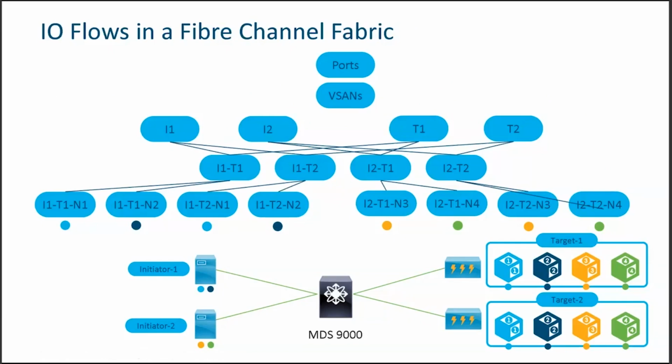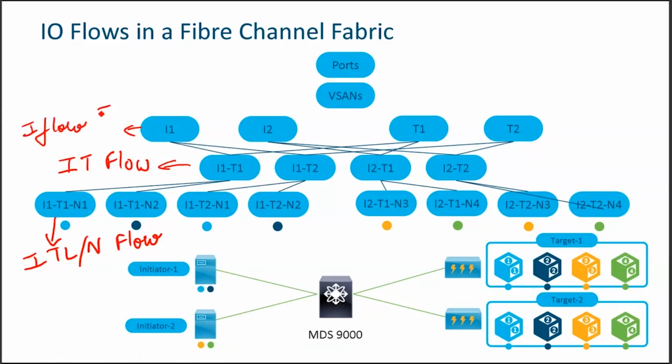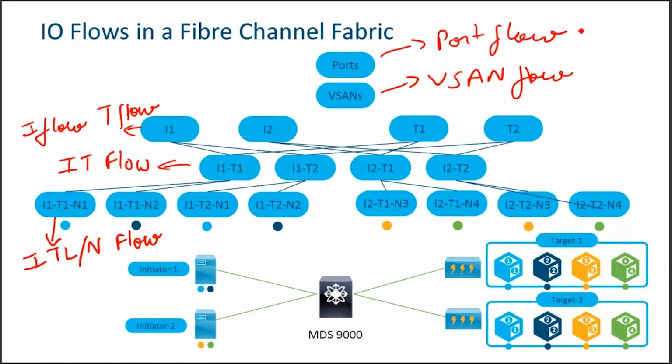Because what we do is we maintain a tree-like structure, and the first level of hierarchy becomes the IT flow. These would be ITL or ITN flows. The other level concept could be an initiator flow, so I flow, or a T flow, or you can call it a vSAN flow. These are loose concepts. I wouldn't write this in a document. This is only for understanding, or this can be port flow. You can totally argue that I'm taking it too far, but sometimes it helps to understand things better, right? So when you define a target flow, you can ask for any metric on the target. That's how it helps to understand this.